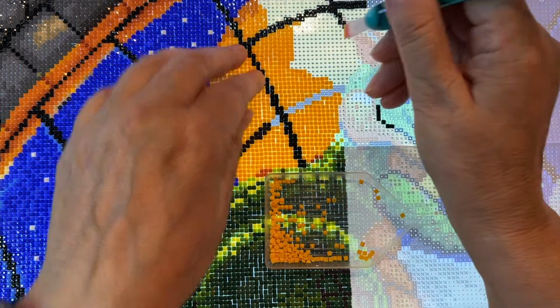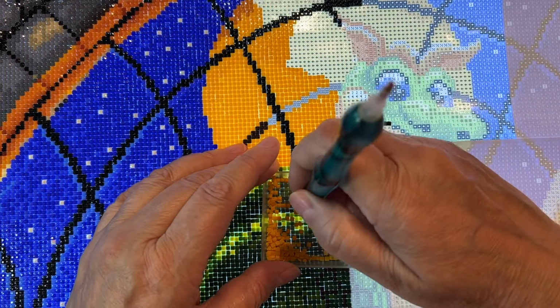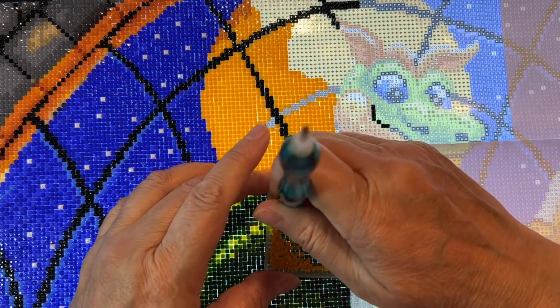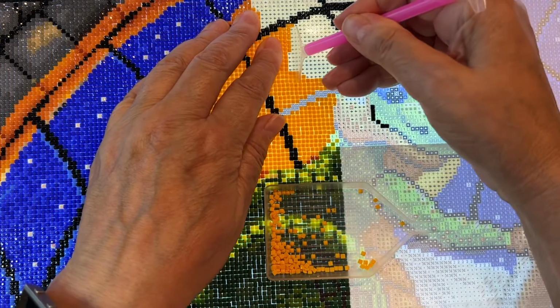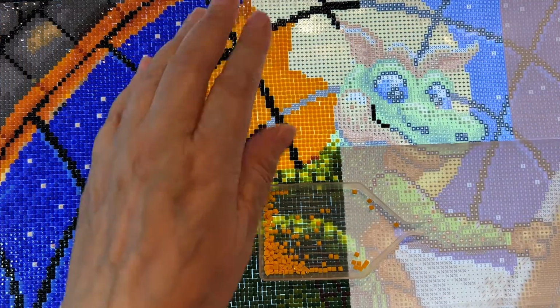I seem to forget more with this one than I do for this. This I seem to, is that only 2 that's going to fit in there? I think so. I seem to remember more for this part not to do that for whatever reason. Okay, I still have my straightener here. I'm going to try and straighten that out.